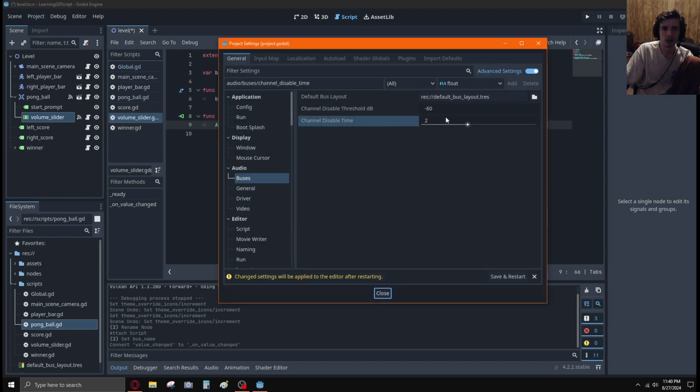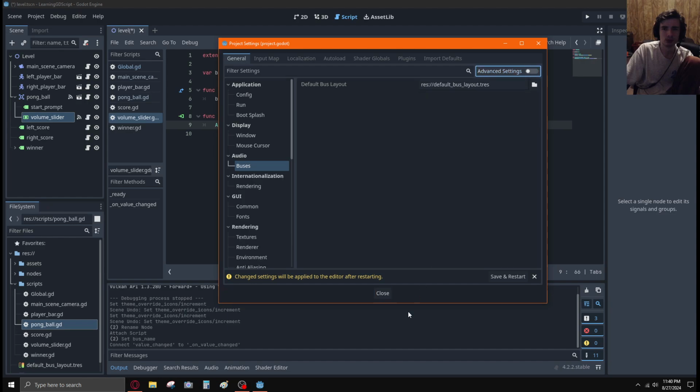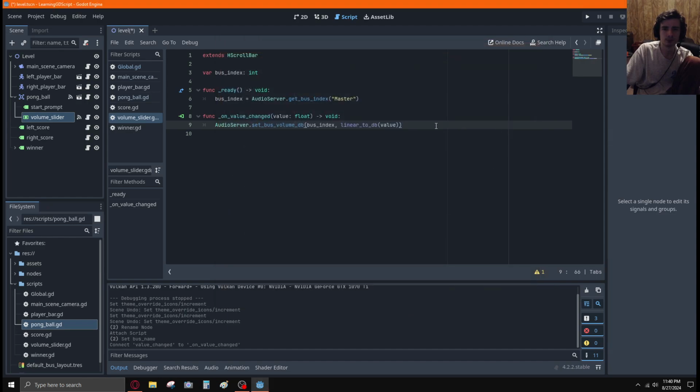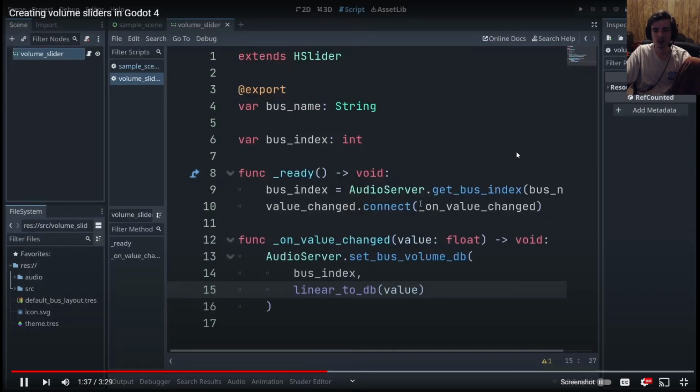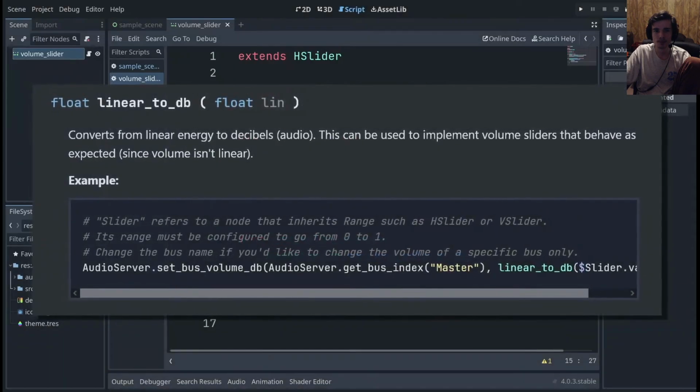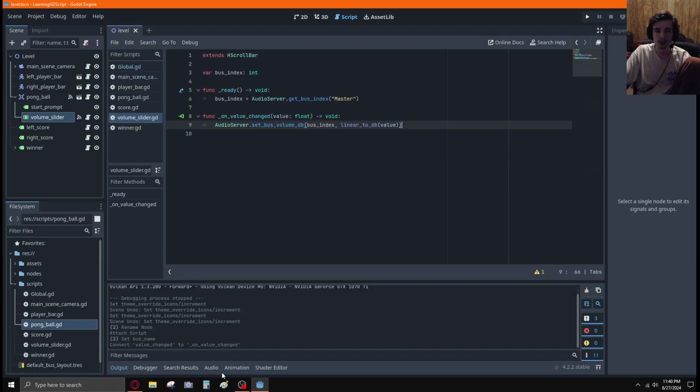Let me check this. Sure. Is it that easy? We call linear 2dB on the slider value. And the audio bus is actually called master. Nice.